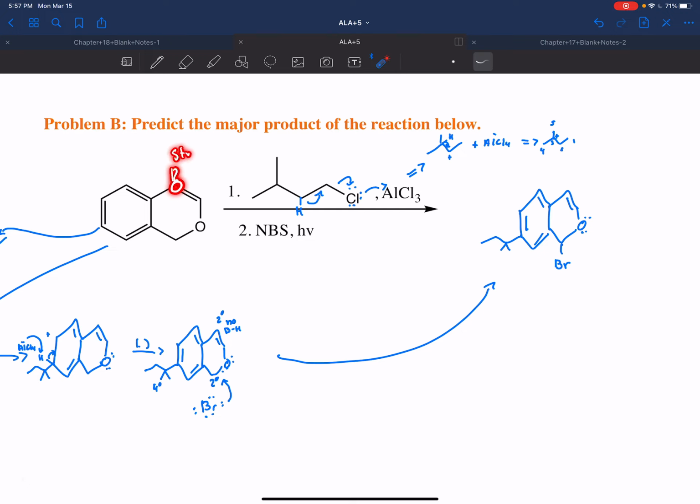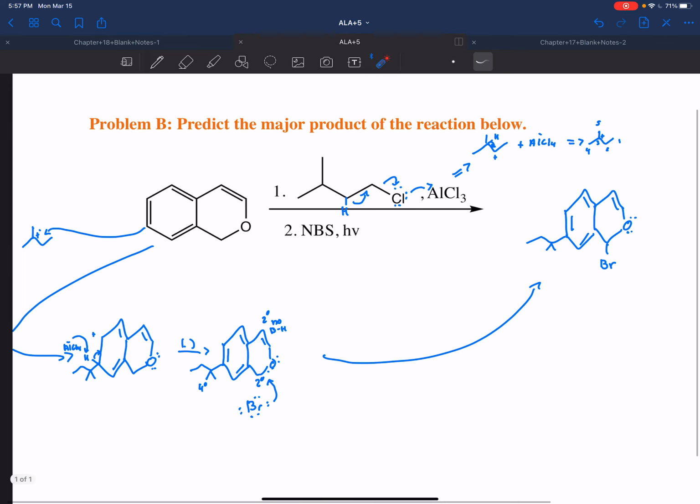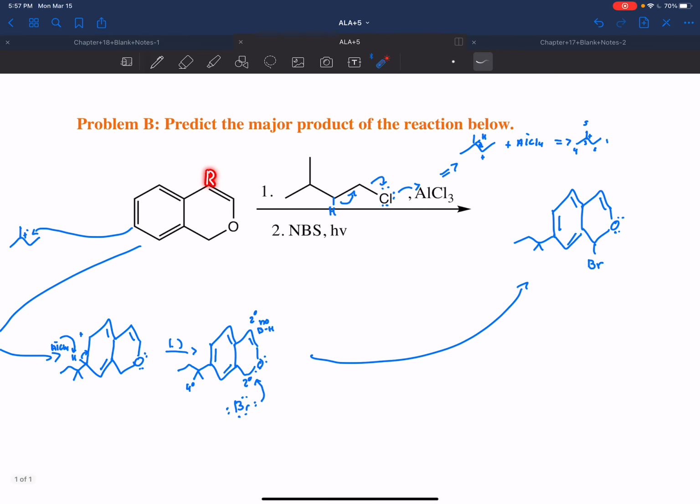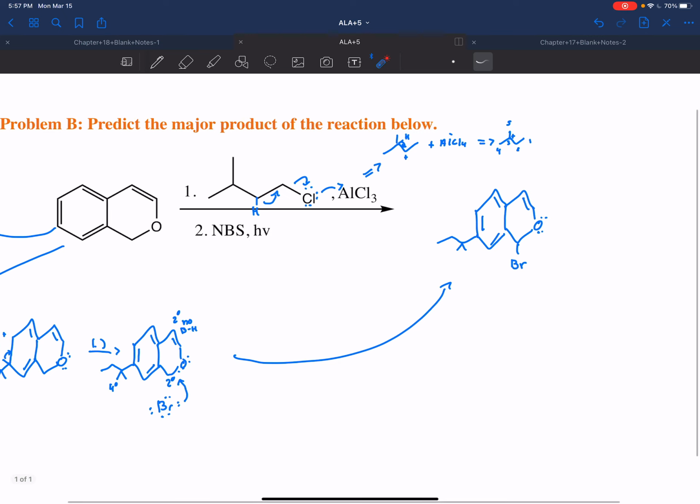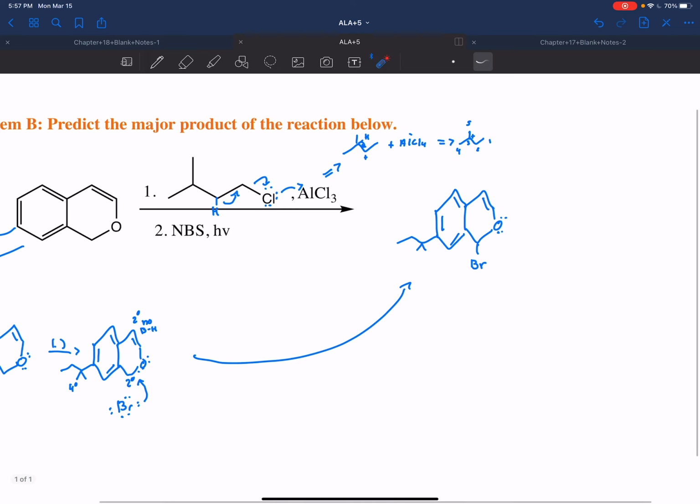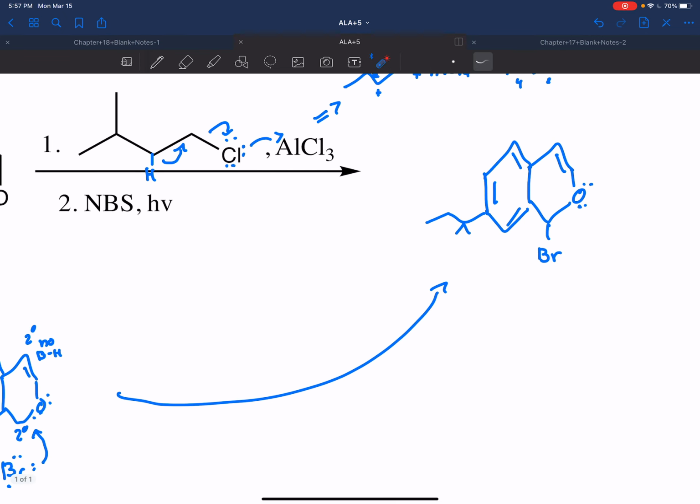This is a stronger activator, and alkyl groups are para-ortho activators or directors. Sorry, so that means from this R group, para would be right here. So this is where the substituent will be added, and then leaving a carbocation up here. But anyways, going to step one.